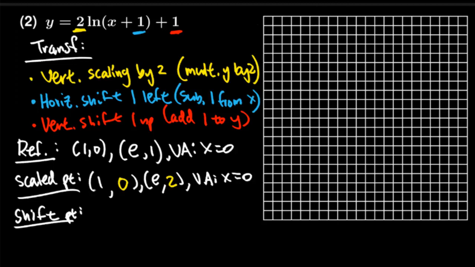Okay, and then what you end up getting here then is... Let's see. So here, both of them are changing. So for the x values, we're going to subtract 1 from them all. So from this, we take out 1. So 1 minus 1, 0. This is going to be e minus 1. Just write it like that for now. 0 minus 1 is negative 1. Alright. And then final thing, adding 1 to all of the y values. So 0 plus 1 is 1. 2 plus 1 is 3.